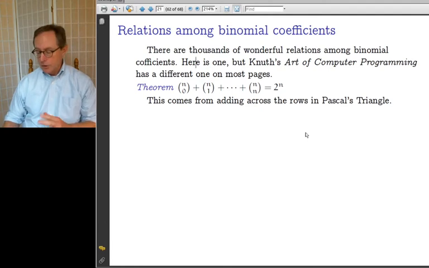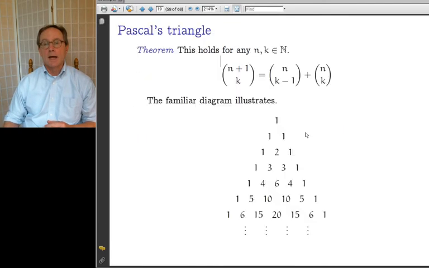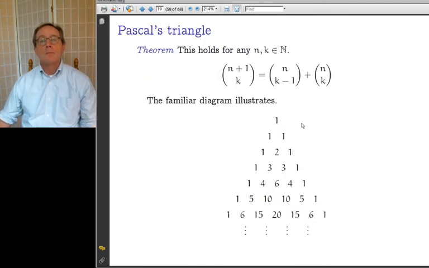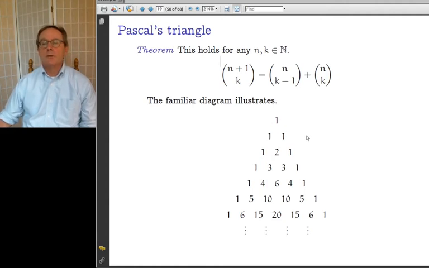And to show you that, I'm going to annoyingly go back. There we go, back. Here we used this to illustrate Pascal's triangle, but I want to illustrate something different now. Instead of looking at the row below and the row above, I'm going to add across the rows. So 1 plus 1 makes 2. 1 plus 2 plus 1 makes 4. 1 plus 3 plus 3 plus 1 makes 8.